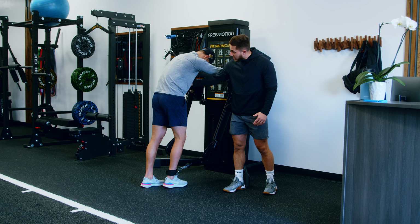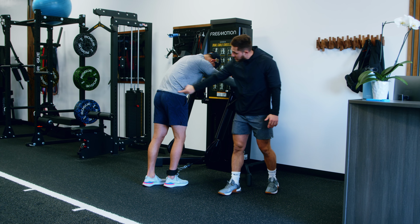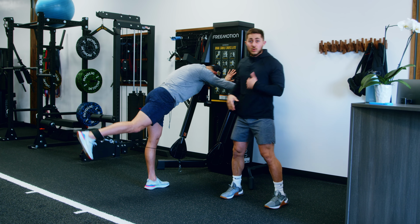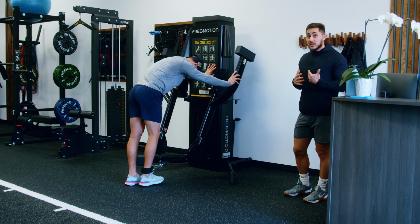So the core stays tight, you have stability, and then you kick back, extending the hip, trying to keep a pretty neutral lower back. This is really the key to doing this properly.